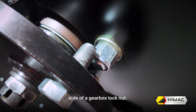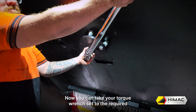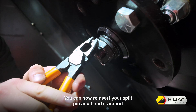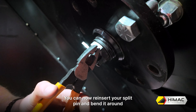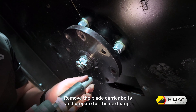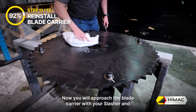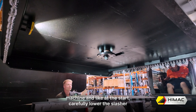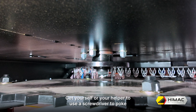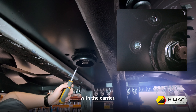Take your 46mm socket to fasten the nut. Step 10: Tighten the hub with a torque wrench. Take one of your blade carrier bolts, get your 28mm impact socket and install the bolt through one of the holes in the hub situated to the left of one of the gearbox lock nuts. Rotate the hub clockwise until the bolt touches up against the side of a gearbox lock nut to prevent the hub from rotating. Now take your torque wrench, set to the required setting listed in your slasher manual, and tighten the castellated nut on the shaft. You can now reinsert your split pin and bend it around with your pliers. You can also use a mallet or hammer to finish the job. Remove the blade carrier bolts and prepare for the next step.